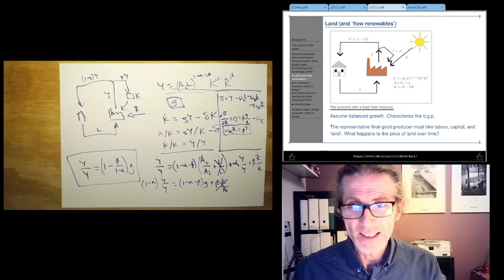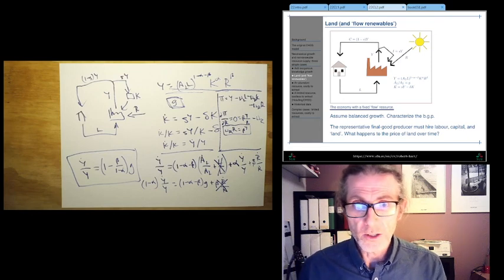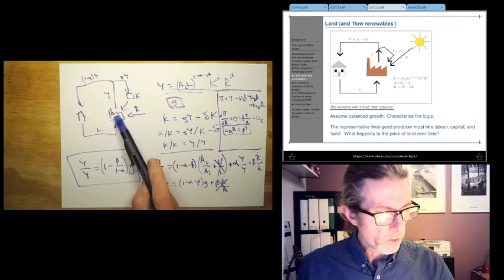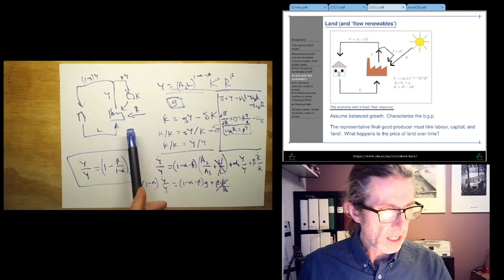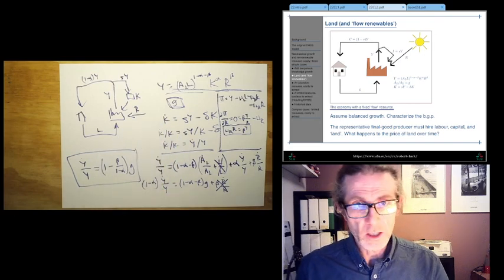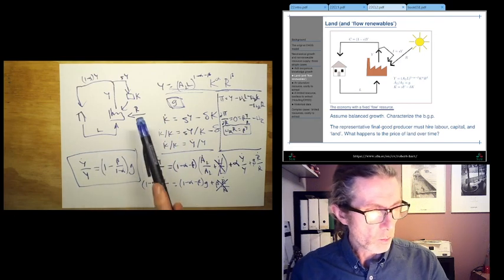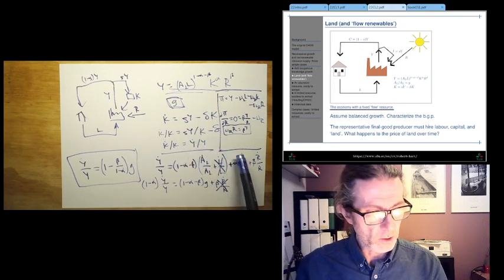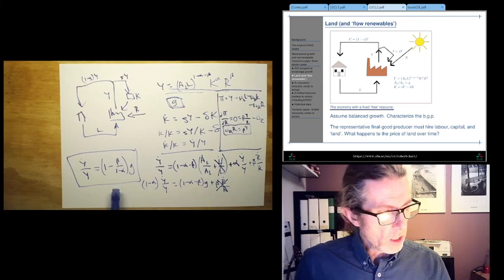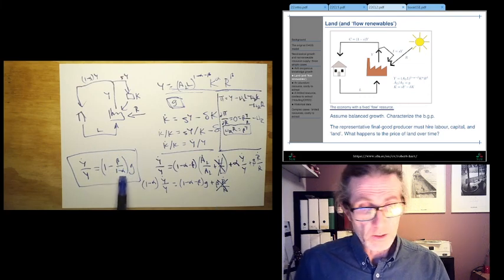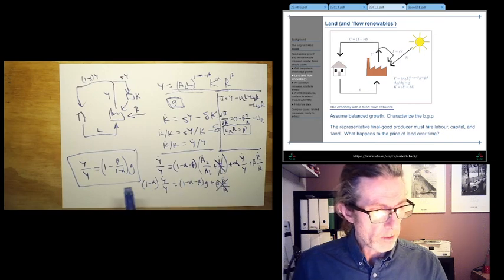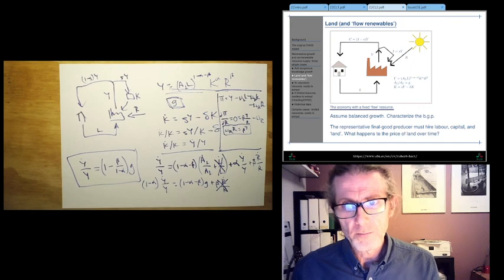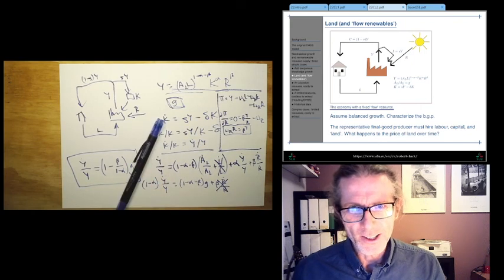So that's nice. So now we've got a model with some features that actually make some sense. We've got some growth going on. We've got a fixed input of land, which makes sense as a rough approximation if we're thinking about land. We've got depreciation of capital and so on. We can work out balanced growth. GDP grows, but not quite as fast as it would otherwise if you didn't need the land, and the price of land tracks GDP. End of video.